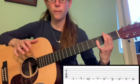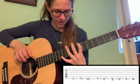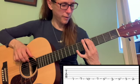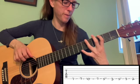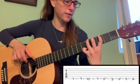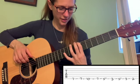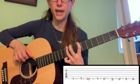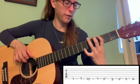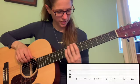And then the next line is almost the same, but a little bit different at one part. So we start on our 7th again, 7, 7, 10, down to 7, and then 5. Now we go to 3. Here's the different part. Go back up to your 5. I like to use my ring finger because then I'm right back to my 3 and then 2. So that part goes 7, 7, 10, 7, 5, 3, 5, 3, 2. So the whole thing will sound like this.